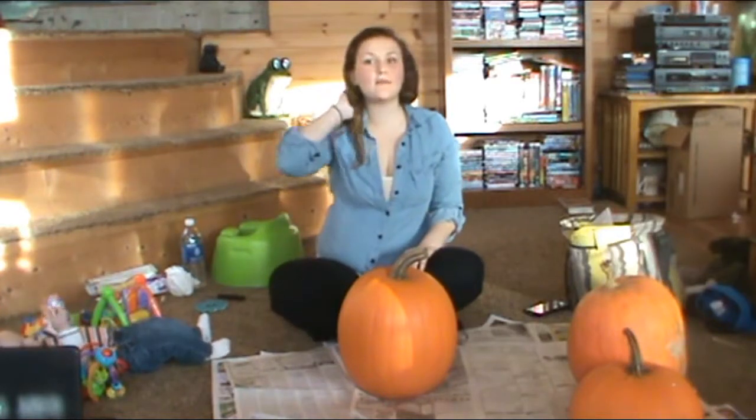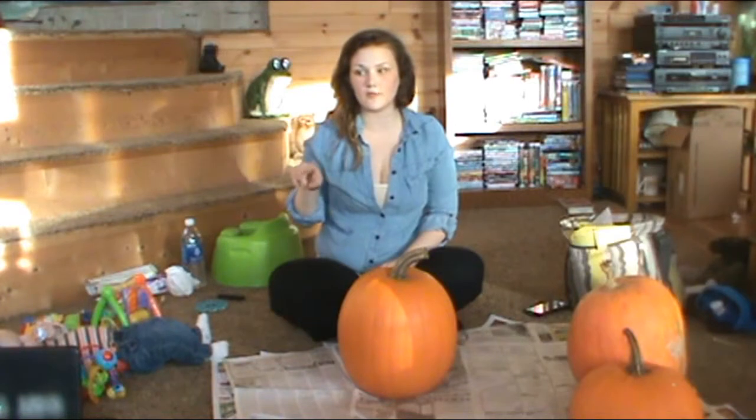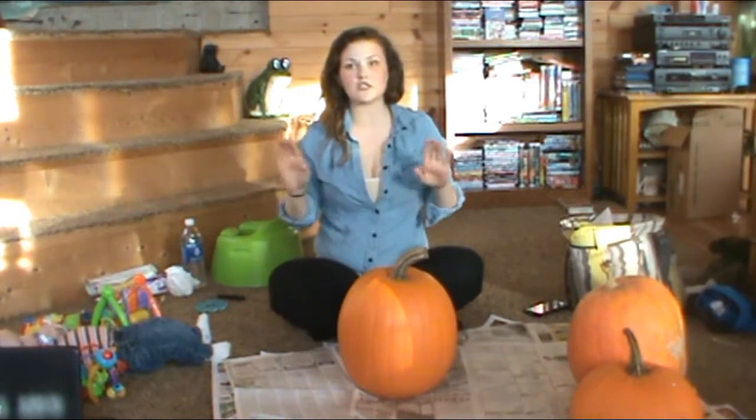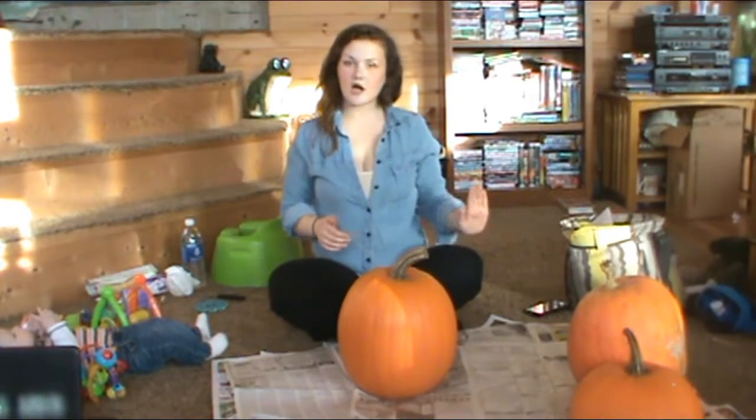As I had said in my picking pumpkins video, I had picked two pumpkins for Liam and one pumpkin for me. I had actually used one of those pumpkins to put him in for fall pictures. I will insert the fall pictures at the end of the video after the Halloween carving pictures.